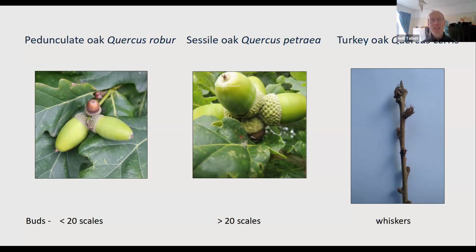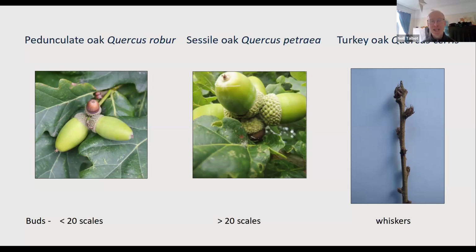Other things you can look at in the winter: generally the bark is fairly similar on both species, but as they get older, they become very furrowed and fissured, quite distinctive. If you're looking at the twigs, they're quite brown, knobbly and spiraled, and they have a lot of scales on the bud. These are the scales that cover the bud to protect it when it's developing.